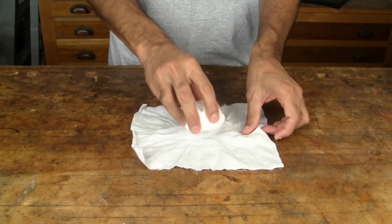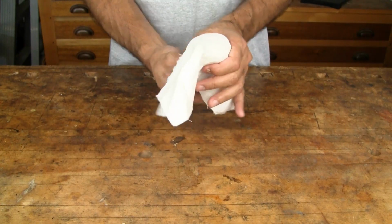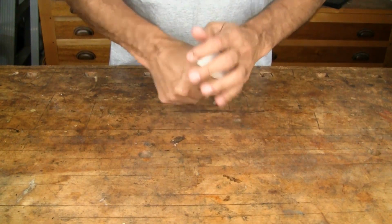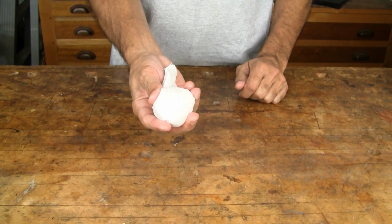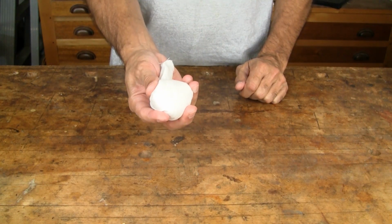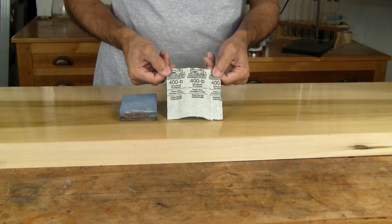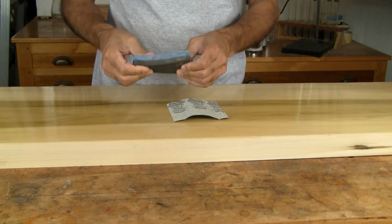Next, I place the cheesecloth ball into the center of the linen, turn it over, and make a pad like so. The size of the pad is dependent on the amount of cheesecloth used. You can make a pad of any size that is comfortable for you. I also sand the surface with 400 grit sandpaper and a flexible sanding block.